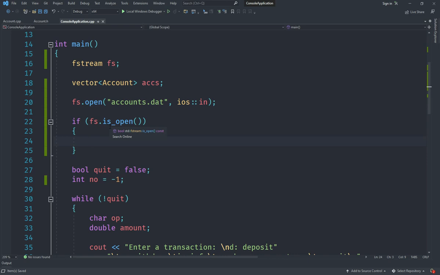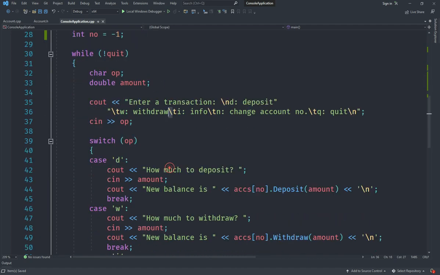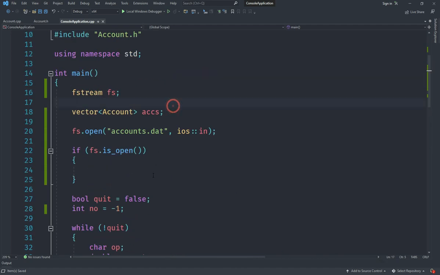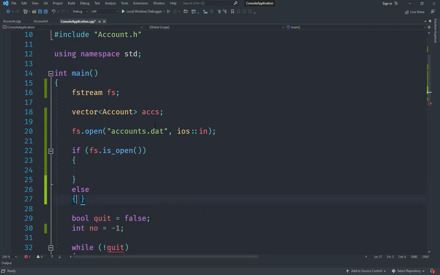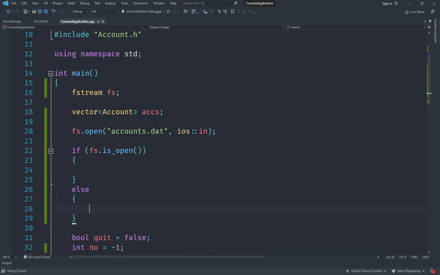But currently we have just a single kind of account here. We've got an account array, and we created an account and then allow the user to add stuff, but currently our accounts array is basically empty. So if the file already exists, we want to read the account array from there, and if it does not exist, then we want to create a new account. Now as far as reading is concerned, we'll do that in the next video actually. So in this video we are going to only try to create a new account.